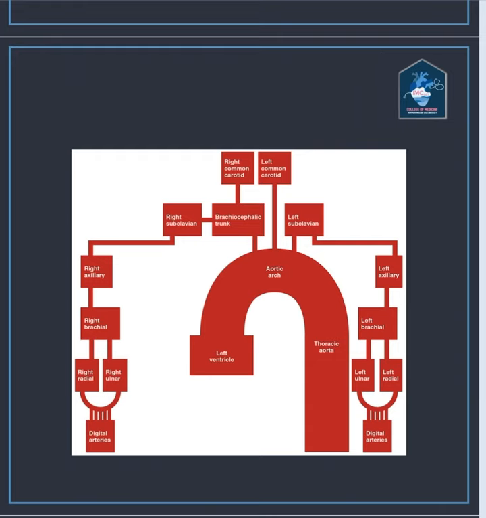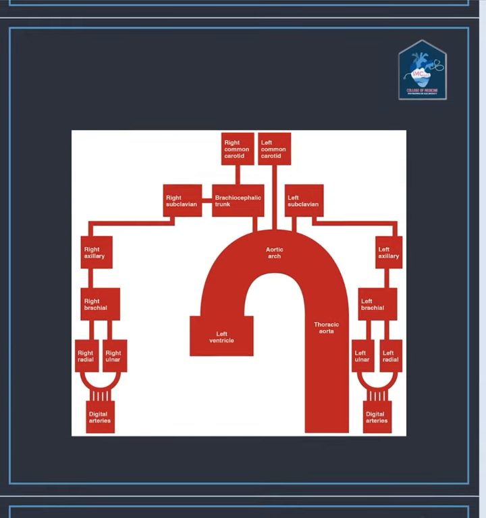So the oxygenated blood is in the heart, so it will be taken by the arteries, and it will first go out of the heart from the aorta, and from the aorta it will go to the brachiocephalic trunk, and then to the right subclavian artery, and from that it will enter the upper limb area, which is the arm area, and then it will go to the right axillary artery, and from that to the right brachial artery, and the right brachial artery will divide into two arteries, which are the right radial artery and the right ulnar artery, and from that it will go to the digital arteries, which are in the hand area.